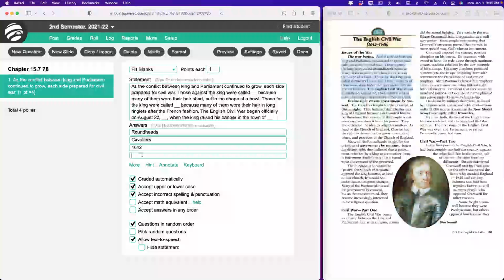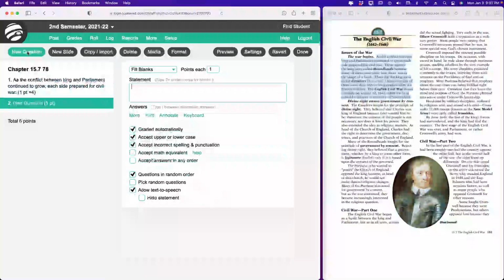Underscore, and now we can put this in here. So they should be able to do as many words as we pull, right? So now I think what I'm going to do is just bold this, and that's Command B on your keyboard. So now that's about the English Civil War, when it began, what they were called. That's all of the first question. You didn't have to do dictation on any of it, but dictation is cool. So if you want to do that, you can. But this, I think, might be a little faster to do.